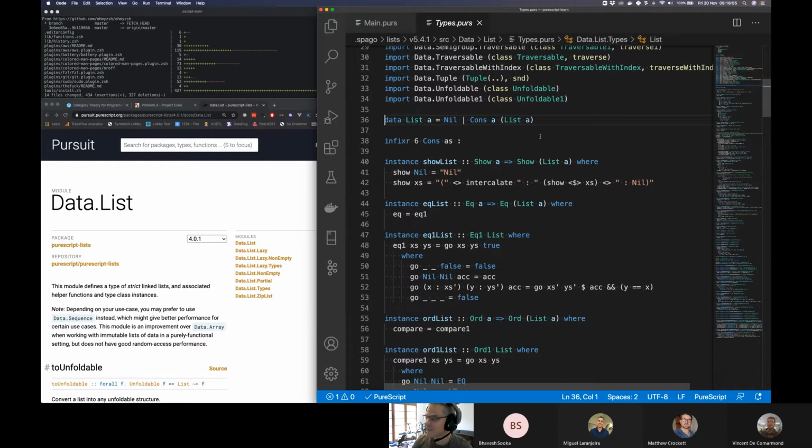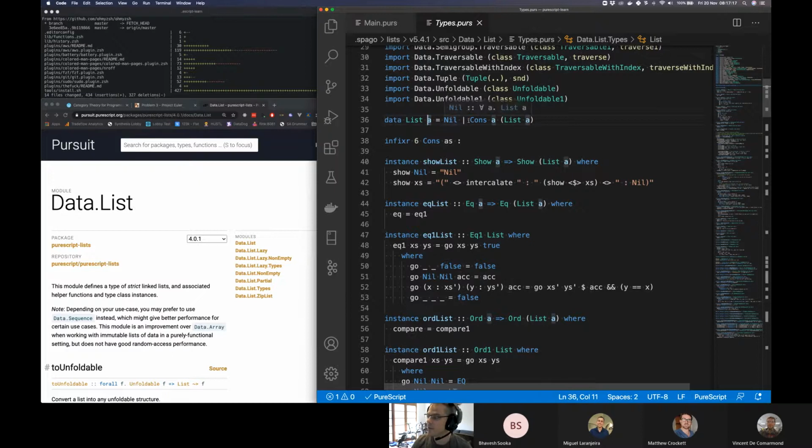I was hoping to get into this today. It's called an algebraic data type. But a list, let's just read it. You don't need to understand the syntax, just understand conceptually what it is. So this is the official definition of a list of A, a list of any type. A could be an int or string or whatever.